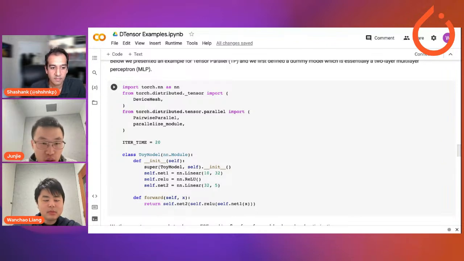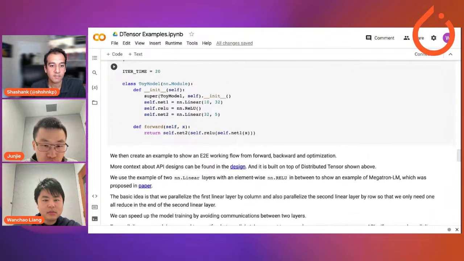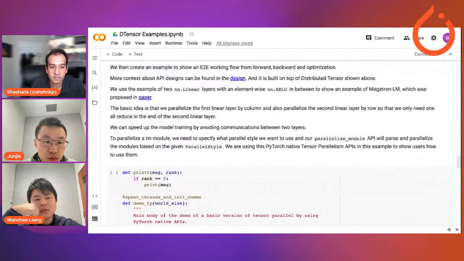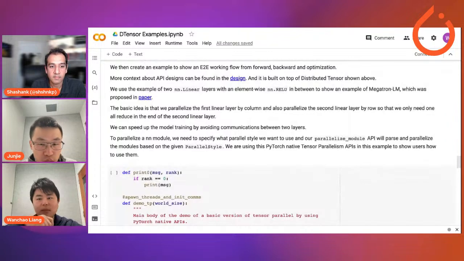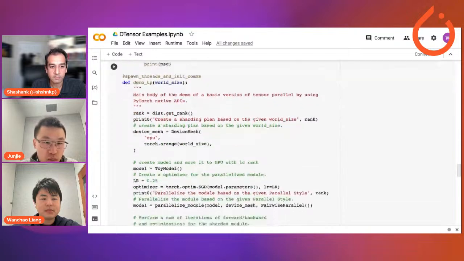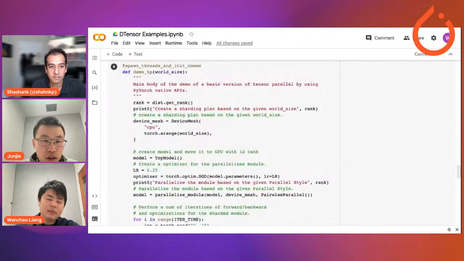Do you mind scrolling down a little bit? Yeah, next we will go through a real example here. As you can see, do you mind scrolling down a little bit more? Yeah, so here we're running this in SPMD style. Same thing as DTensor. First, we need to create this device mesh. Since this is a 1D parallel case, you only need to create a very simple device mesh here.